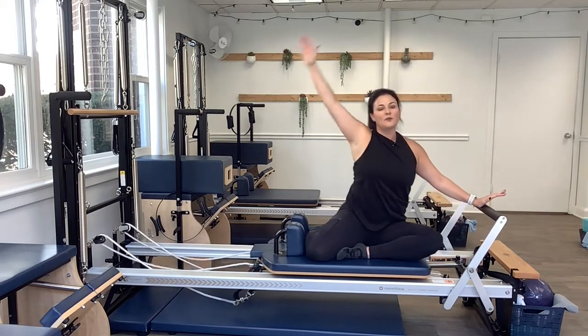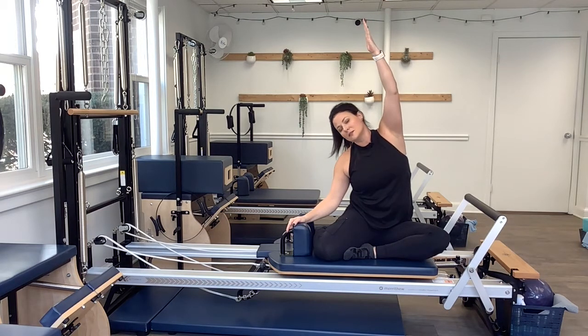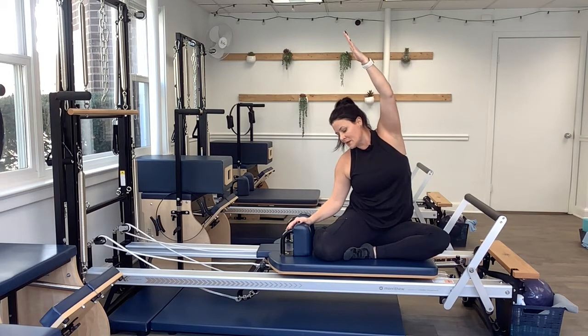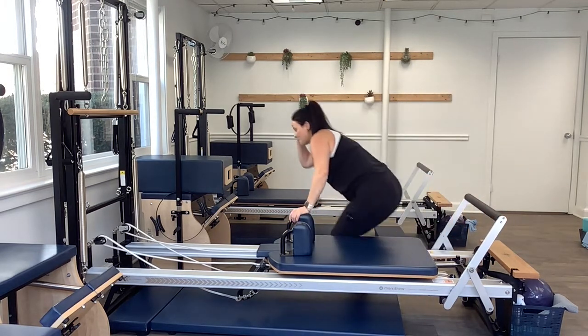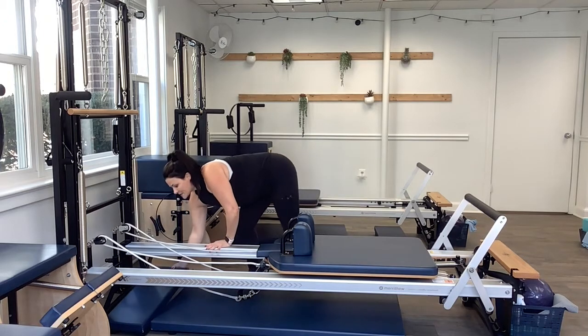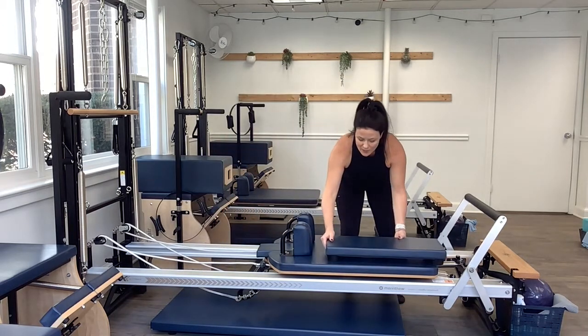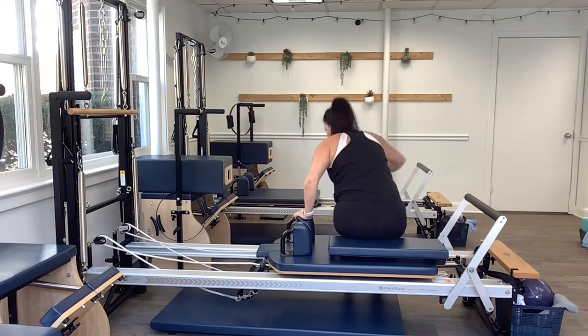Untwist, out we go, and up and over. This little bit of a rotation downward feels nice. You get that low back on the opposite side. Okay, two is beautiful. I am going to use a little platform extender for my opposite side. This is what I was explaining before. So we just get a little bit of room here for our foot to go. Okay, so here we go.